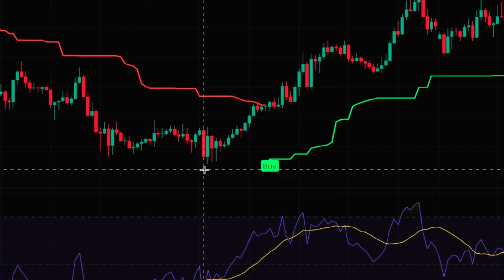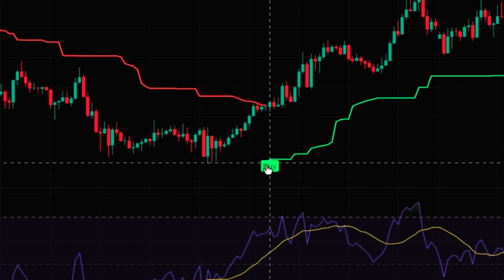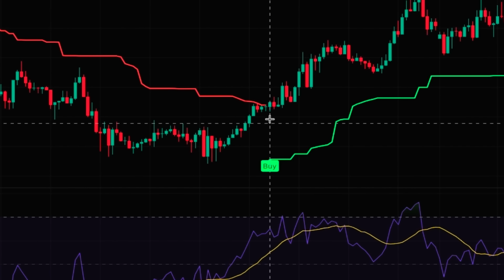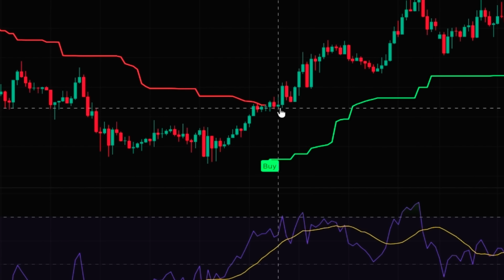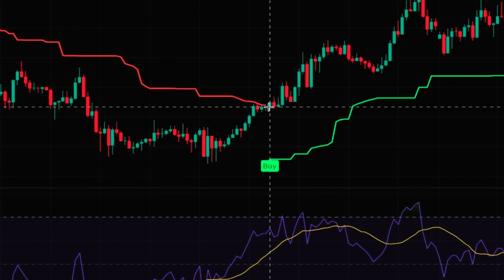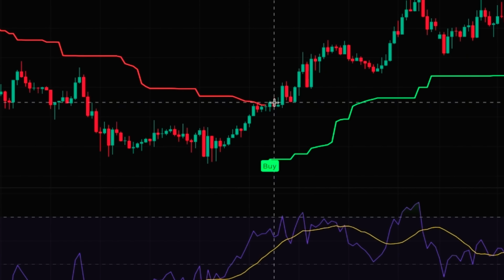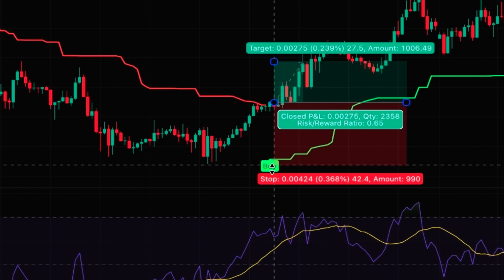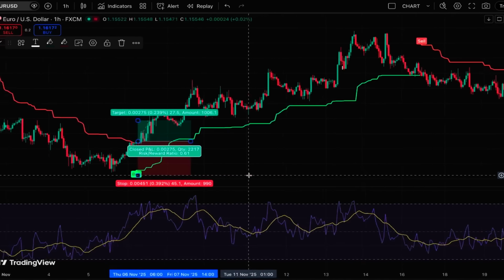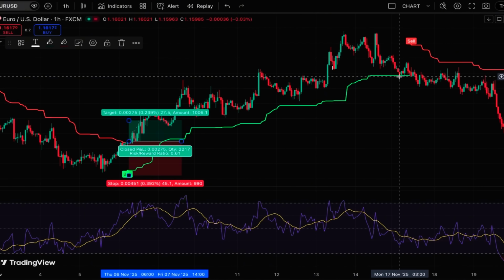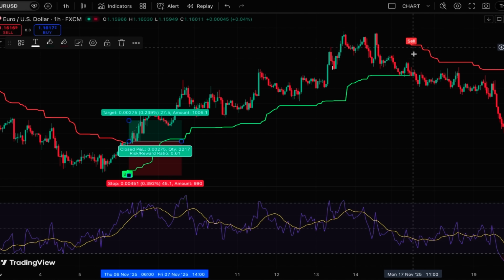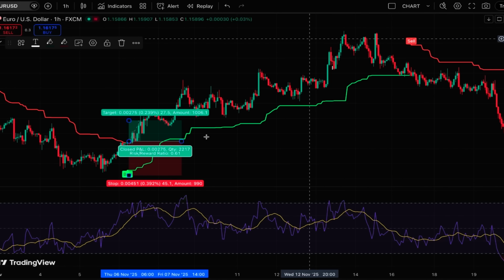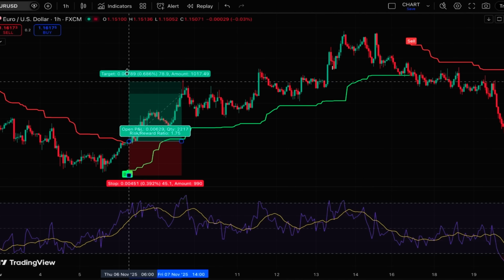After the divergence signal, you can see that the super trend changed to green and we have a buy signal here, and also the price is already above the high of the divergence pattern. The whole situation tells us that there is a high probability that an uptrend is forming in the market. So the reversal signal here is confirmed, and in practice we could enter a long position at this point with the stop loss below the previous swing low, and for the profit target we close our position when the super trend line changes color and becomes red. In other words, when we have a sell signal. So for this position, we would close our position here at this level.